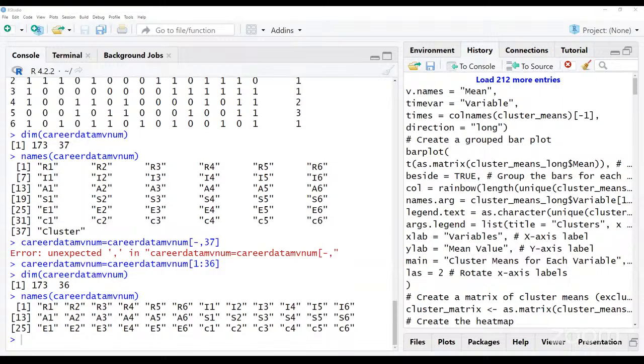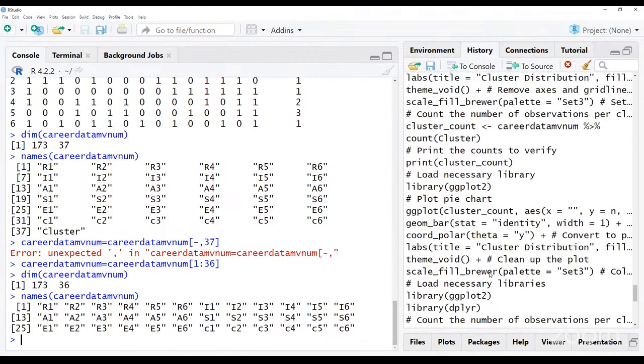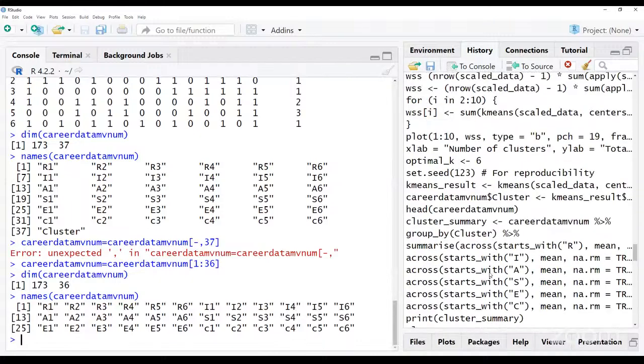Because 6 items are there for the 6 groups: R for realistic, I for investigative, A for artistic, S for social, E for enterprising, and C for conventional. So 6 by 6, 36. Now, Farah, continue.